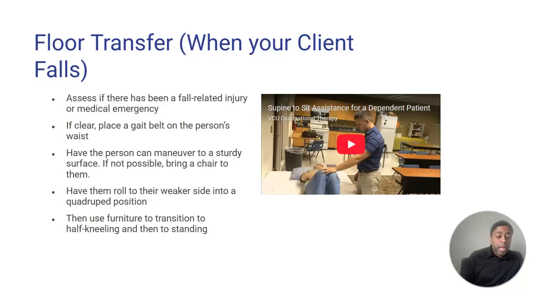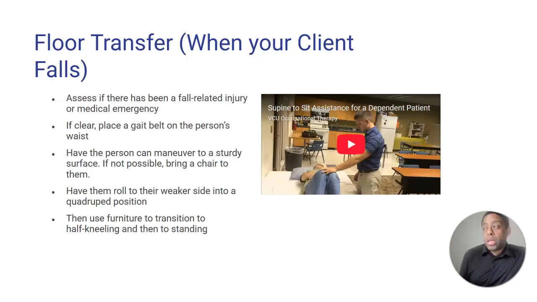Now, in the case where they can't do that, they require a lot of assistance for getting up. At which point, this is where you bring in a Hoyer lift or a mechanical lift to get the person up into a safe position. Always you have to think safety, right? If you're encountering a person who's fallen to the ground, we're not necessarily using that as a training opportunity, right? We just want to get the person up into a safe position. So whatever is the safest way to do so is what you will do. And if it is using a mechanical or Hoyer lift, that is what will be done.